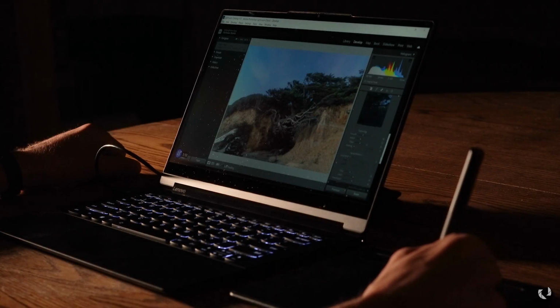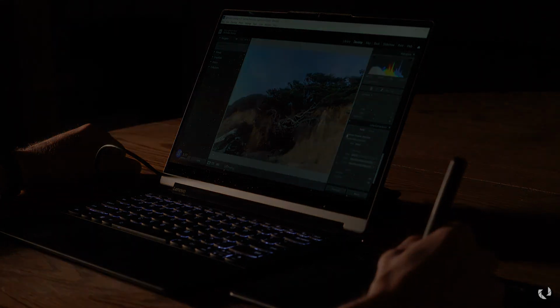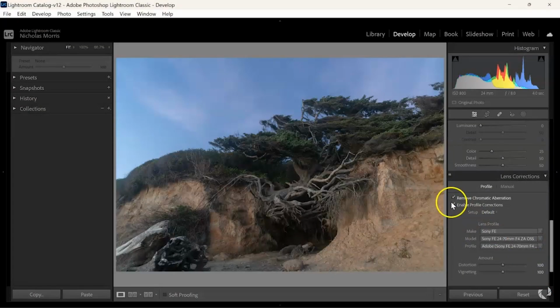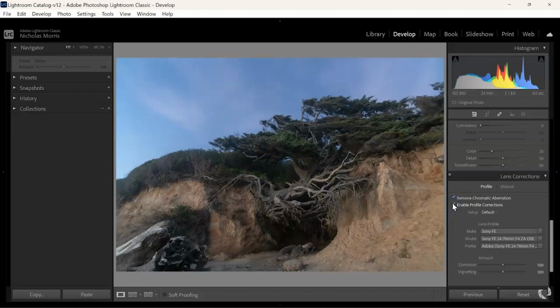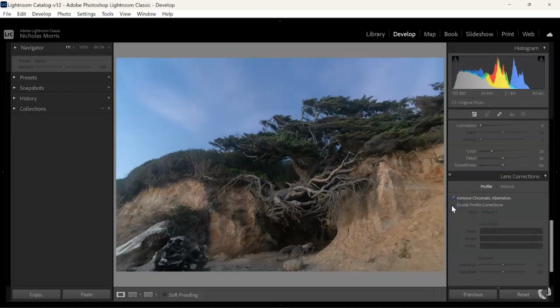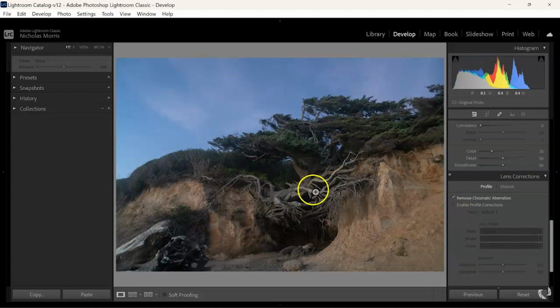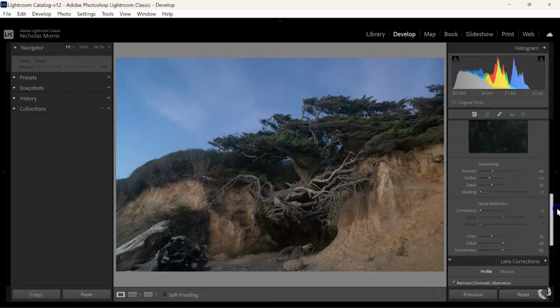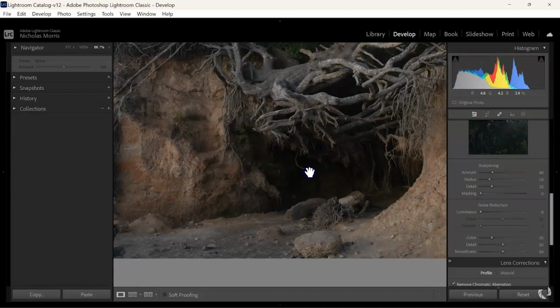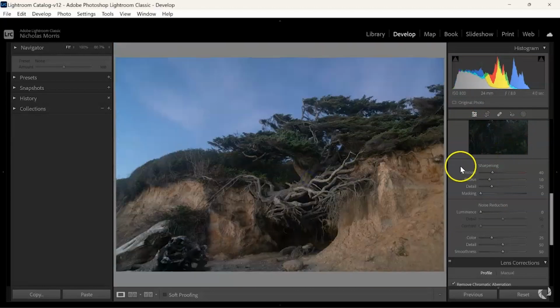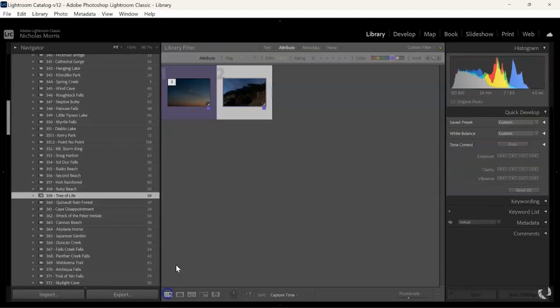All right, now let's go down to lens corrections. And let's see if the chromatic aberration does anything, and let's see what the lens profile does. Ooh. Again, as with a lot of my photos, I like it without the lens correction. I like that globular look there. So we're gonna keep that. And noise, we shot this at ISO 800, so I don't think noise is gonna be much of an issue. So we should be good on that front there. All right, that's looking good.